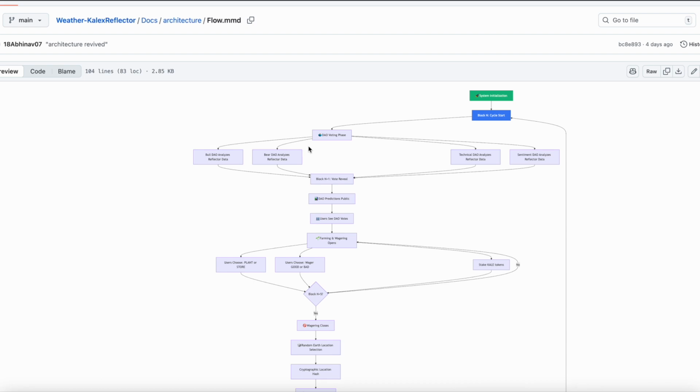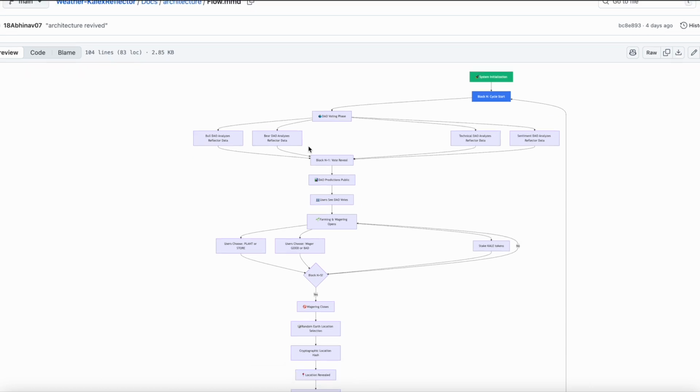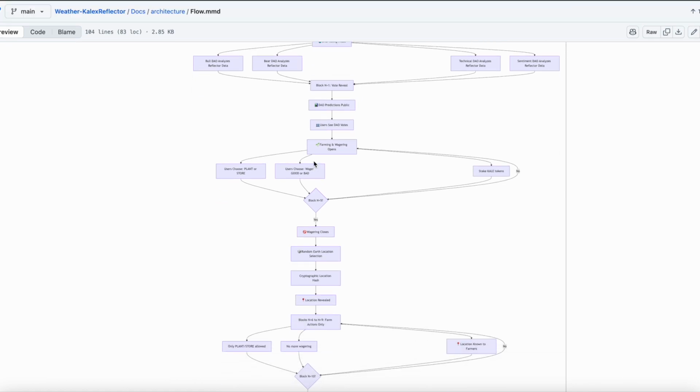DAOs fetch data from various oracles, and on block n+1 we reveal the votes to all the participants. Users see all those votes and analyze whether they want to farm for good weather, or whether they want to wager on weather. For user purposes, we have introduced a new feature, that is store. Let's say farming in bad weather is not a good idea optimally, so we have introduced a store pool. Here the user will store their Kale, and if the weather was bad, they will receive a premium bonus for securing their Kale. Otherwise, if the weather was good, the user will have to pay a dynamic rent.